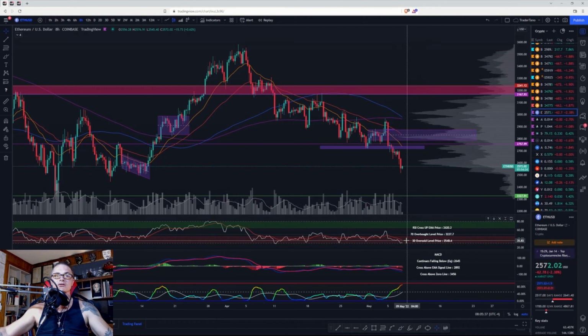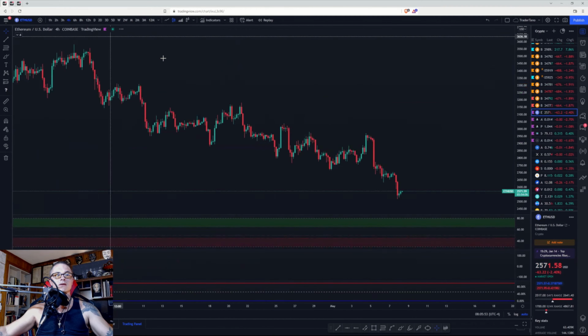RSI deep in the bearish control zone below that signal line. Vol expanding quite a bit. I mean, your vol is picking up. You are getting up into the red region. So let's move down to the 4 hour a little bit and zoom in, then we'll talk about some more stuff.